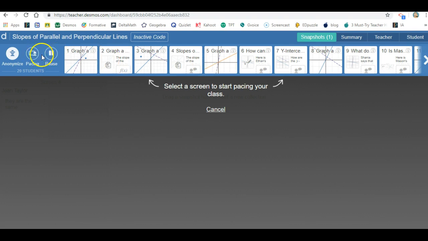So these activities, there's several different types. We looked at Match My Graph. There are other things that Desmos does, not just match, not just these fill-in-the-blank answers. And so I would encourage you to look through all of the activities to see what types you like for your class.